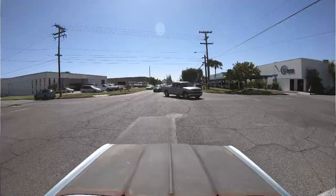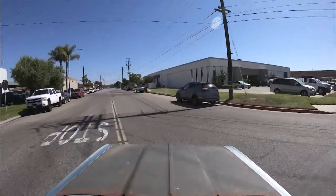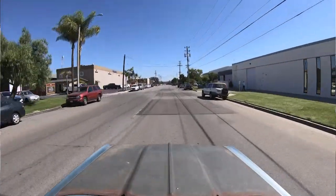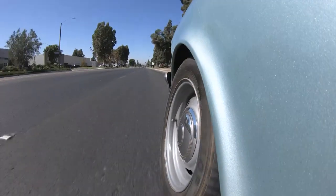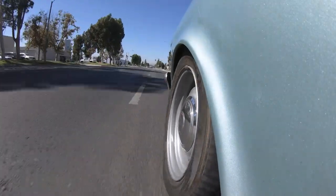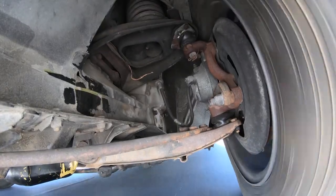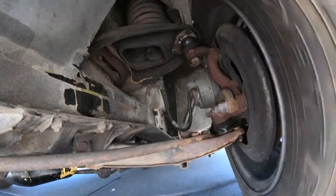Actually the brakes aren't half bad — that's a good sign. I'll take back a little of what I said about Austin; the brakes do work and I'm pretty comfortable with them. But the steering is completely shot — so much slop. These cars are notorious for so much body roll. You can hear this tire skidding and we're not even moving that fast. They're probably one of the most poorly designed suspensions out there for this era. We've definitely got some things to work on.